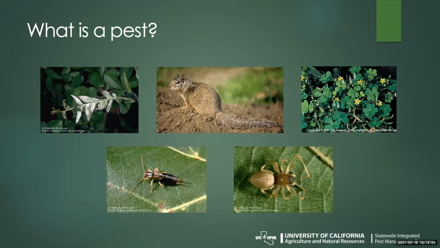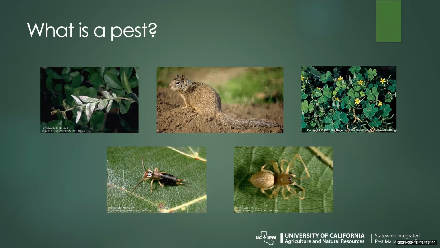So the first thing when we're talking about integrated pest management is to define or at least discuss what is a pest, because what is a pest to one person may not be a pest to someone else. I didn't give a trigger warning that we have slides with spiders on them, but we do have a few slides that have pictures of spiders. And spiders is one of those pests that a number of folks in our communities are really afraid of. And so for some people, they don't want any spiders, they don't want to see them, they don't want to know about them. But spiders are also beneficial. And so it may just be what you are comfortable with, whether you love spiders, hate spiders, are indifferent.